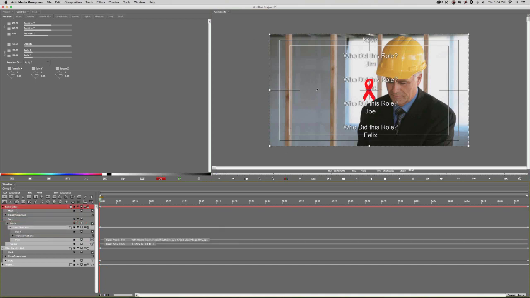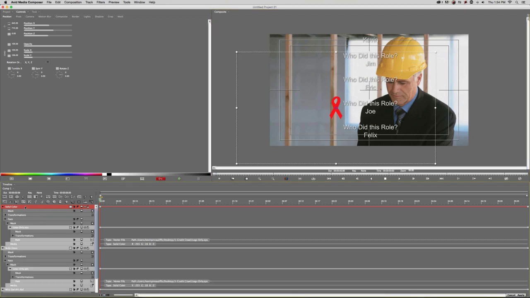Okay, there we go. So this way, when I move the layer, everything moves. What I'm going to do is double this up, and we're going to put one on either side of Joe. Now, of course, I could get in and add the shadow, much like I did here, but I'm not going to do that, just for the purposes of time. I'm just going to duplicate this and put this on the other side. I'm not going to be too fancy with this.